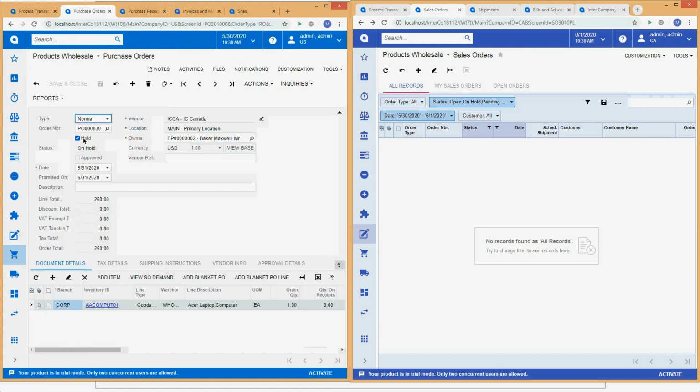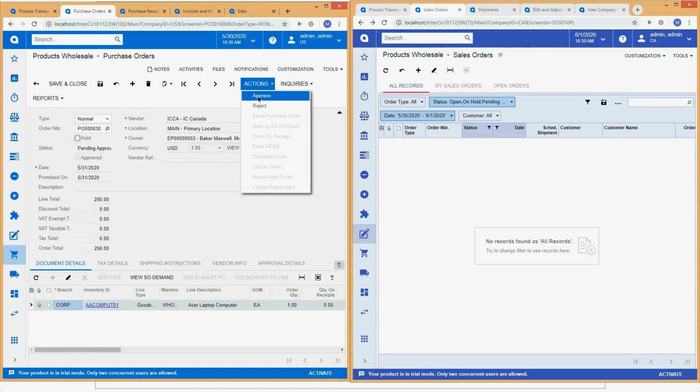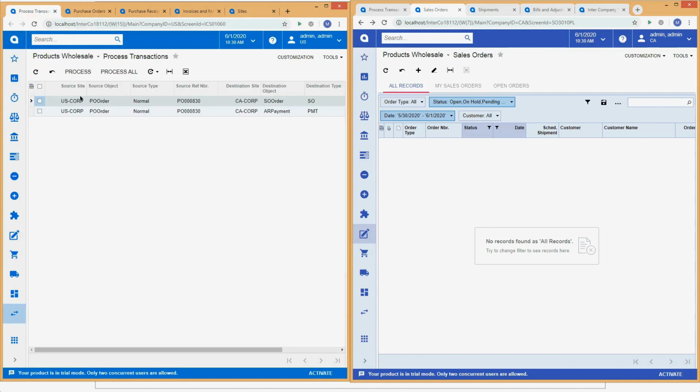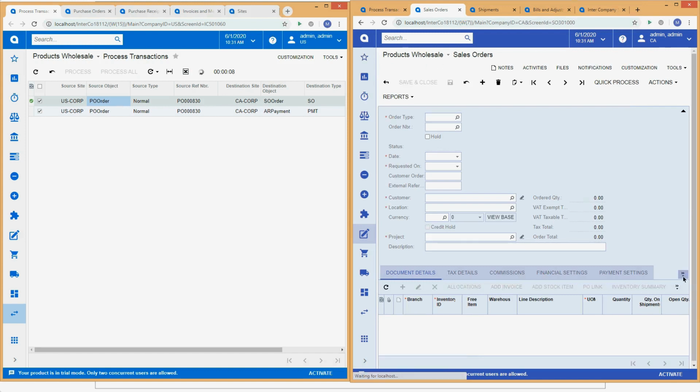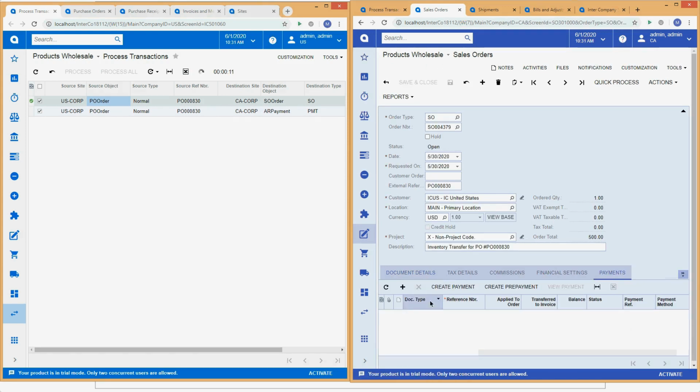As the orders get placed, all the background due tos, due froms, and associated debits and credits are automatic. So the U.S. is placing a PO on Canada. Then Canada will auto-generate a sales order and, of course, a pick ticket. And then an invoice will be auto-generated and programmatically entered into the U.S. company as the goods get shipped.